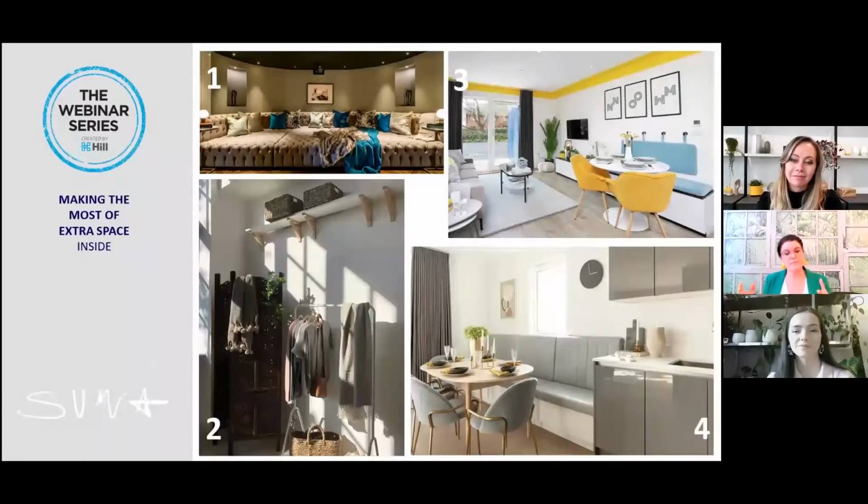And then the same function, but carried out quite differently in the bottom image, which is also one of your show homes, at Mosaics in Oxford. So this was a much more luxury version, a proper built-in upholstered banquette seat, which was made to fit wall to wall within that recess by the end of the kitchen. And it was an open plan space again, which had a secondary luxury living room, but this was the family room. This was with the dining and the seating area and the kitchen.